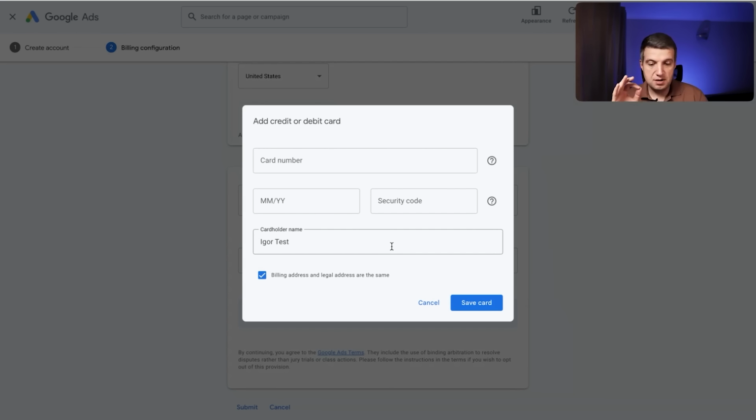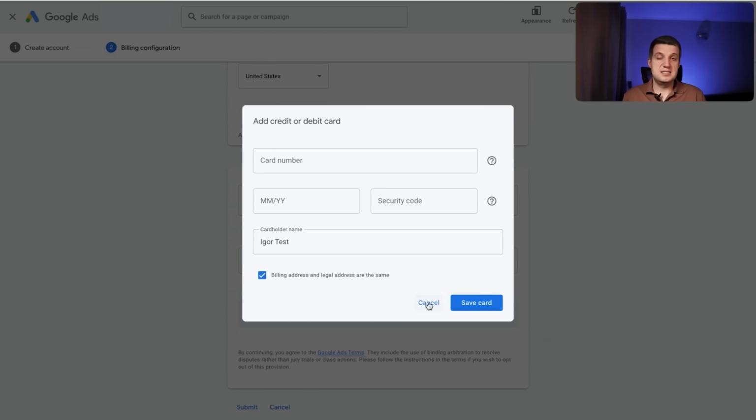A very important thing: your cardholder name has to be absolutely, letter by letter, the same as your payment profile name. If you have different card and payment profile names, Google will just ban your account. So very carefully check whether the name and surname that you put inside the payment profile align with the name and surname on your card.